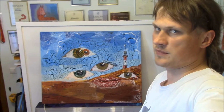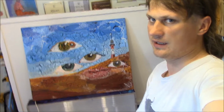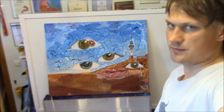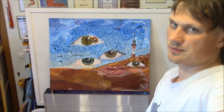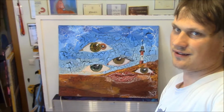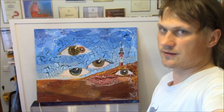This one is one of my surreal takes, with maybe a slight bit of Salvador Dali influence, but some of it is a combination of my navigation and nautical studies, where I studied boating. So some parts of the inspiration came from there. I called this one Eyes in the Sky.